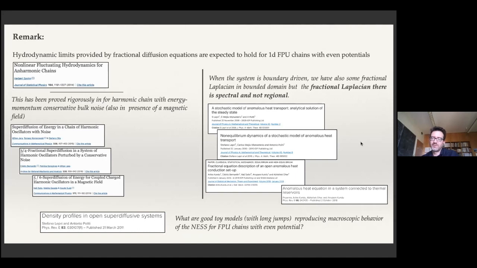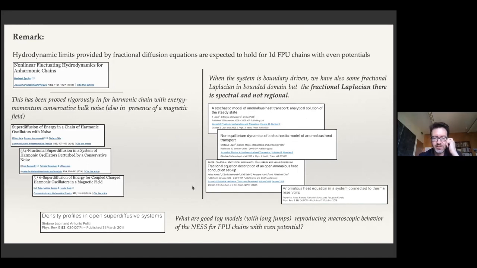There is a lattice gas, there is some FPU chain. So in FPU chain it means that you have local interaction. In the system that I described, you have long range interactions. So they are different, but in some sense, the macroscopic behavior is given by some fractional Laplacian in both cases. So this would be quite similar, but we see that if you introduce some boundary conditions, they are very different. In fact, you don't have the same operator which appears in the hydrodynamic limits.